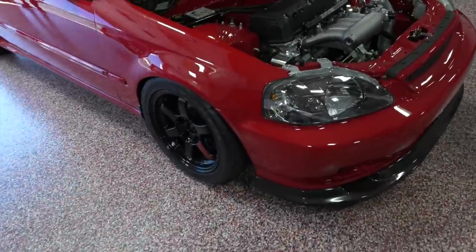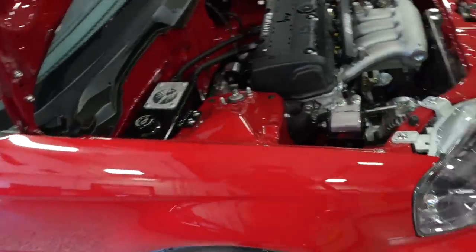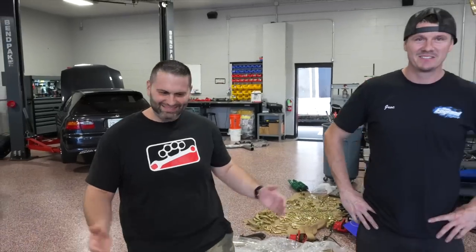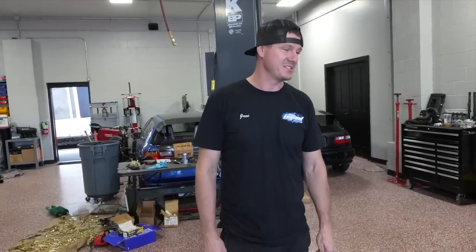I see this one all the time. Can we build a B series now? Looking at your car makes me want to build a B series, do all the titanium stuff to it, like an actually clean B series. They leak oil, dusty valve covers, but that is like fresh. You did a real good job with the engine bay.